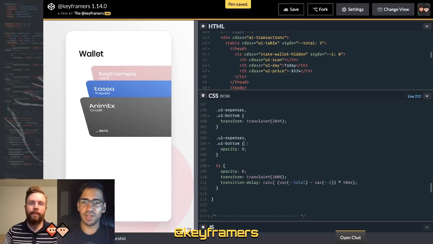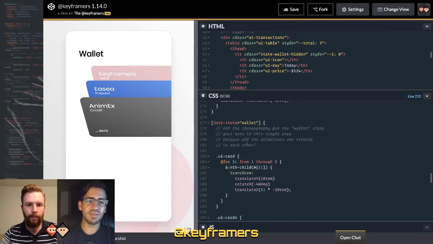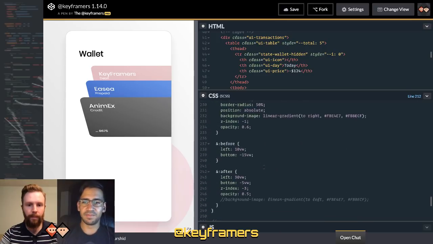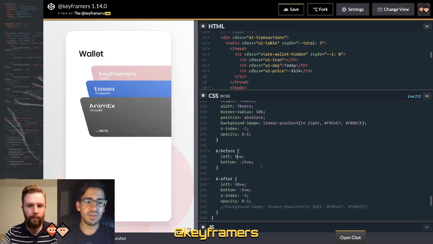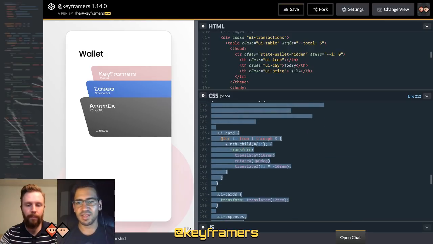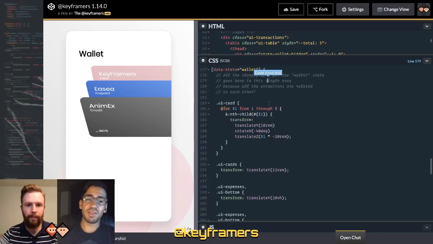And so we could control, and this is sort of an underlying theme, what the animation is doing based on the data state. So in this case, we have 2 data states. We have the card state, where we're just showing the card and the details underneath, and we have the wallet state, where we're showing all of the cards. And in each one of those states, we have different animations. The reason why this is good to do is because all of these styles over here are choreographed with each other. And that's why they're all going under the same selector, which is this data state wallet. And that's why you want to keep those together.